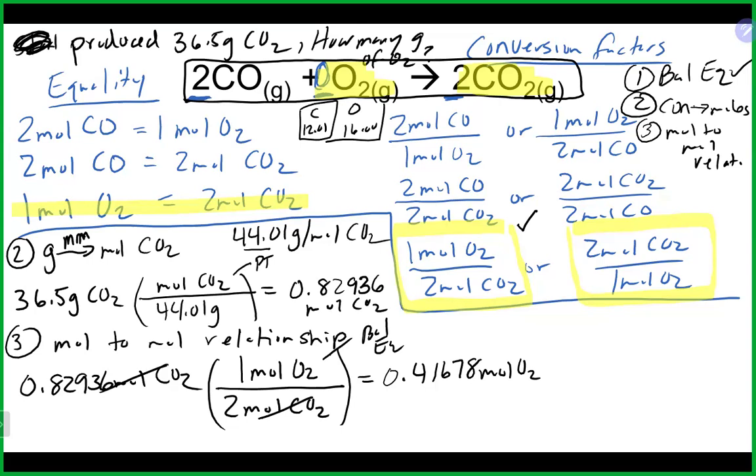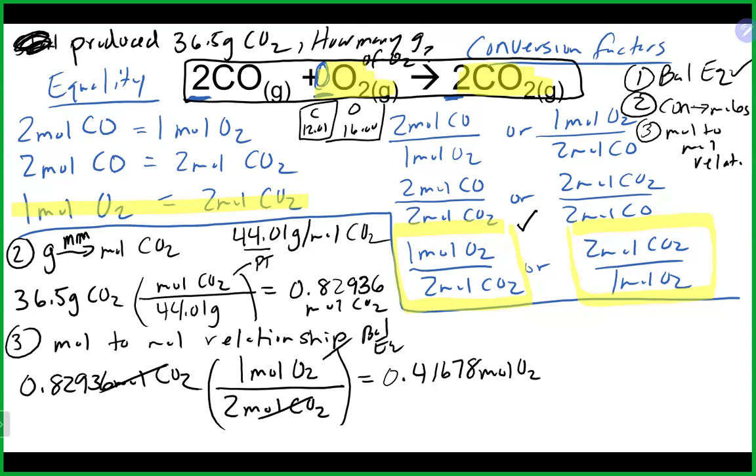Now, if I was interested in how many moles of O2, I could just put a box on it, I'm done at this point. But in this case, I'm not interested in moles of O2. I'm interested in grams. So I do have to do the 4th step. Sometimes you might not need to do the 4th step if you're interested in moles. And by the way, when you get to the 4th step, after the 3rd step, you should always be in moles. So if you're in some other unit other than moles, you did something wrong. So you should always be in moles at this point.